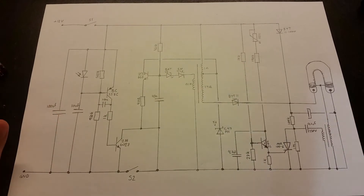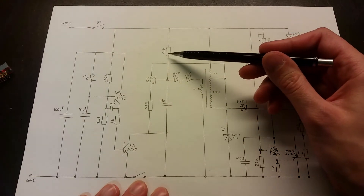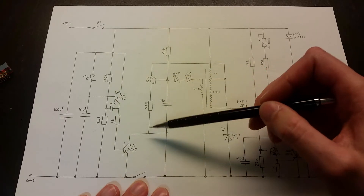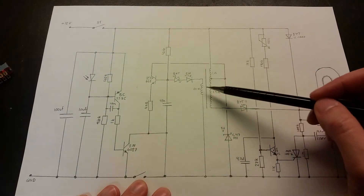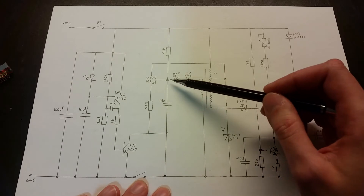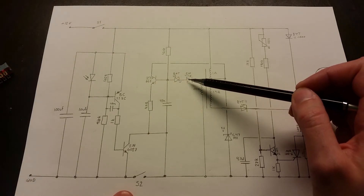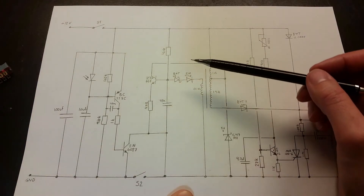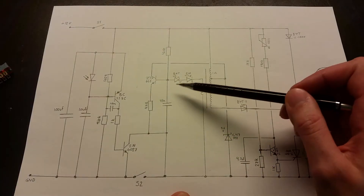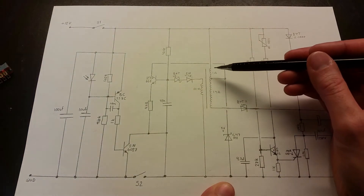The high-voltage generator part is a bit special. We've got a very special transformer with an auxiliary winding, a primary, and a secondary. There's a 4.7K startup resistor that turns the transistor on, and the current goes through a current-limiting resistor to ground. When that happens, you charge a magnetic field in the core, which pulls the transistor down — making the base negative by pulling electrons out through two diodes. We've got a Schottky diode and a normal 1N4148. When the unit turns off and current flows, you actually want some voltage — not all the current running through the diodes to ground. This makes about 1.5V here, and when the transistor shuts down, the magnetic field collapses and we get a high voltage.